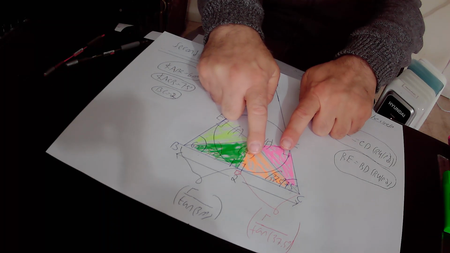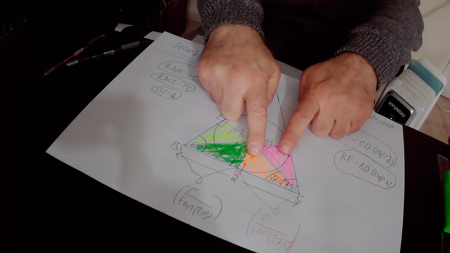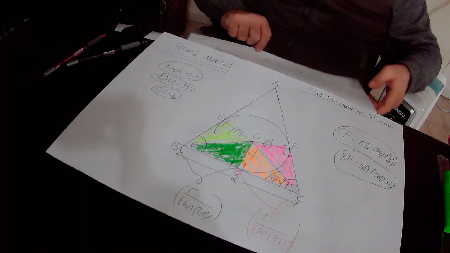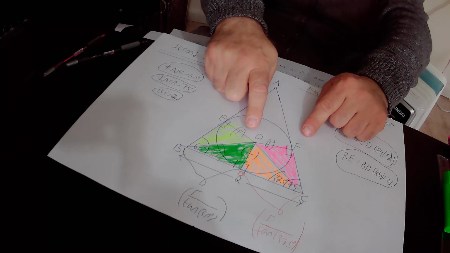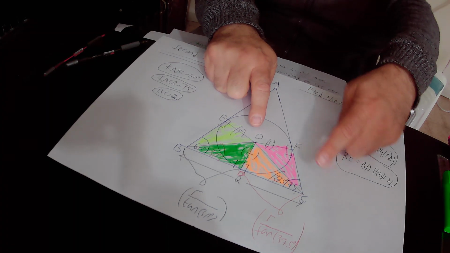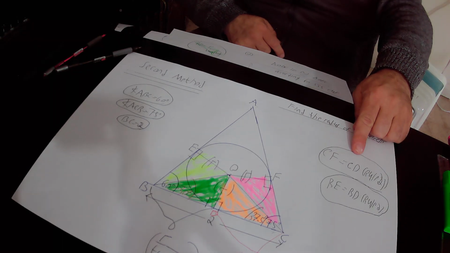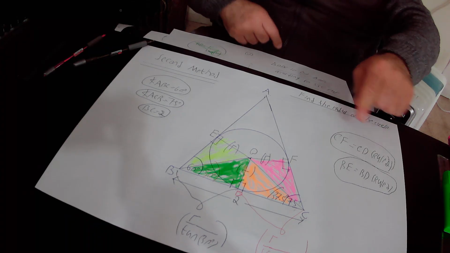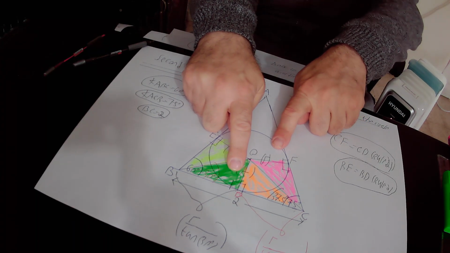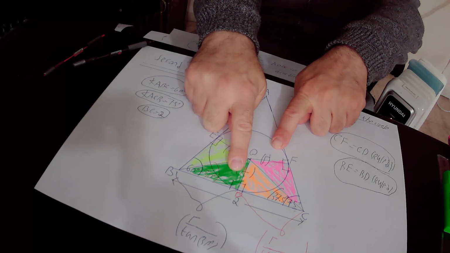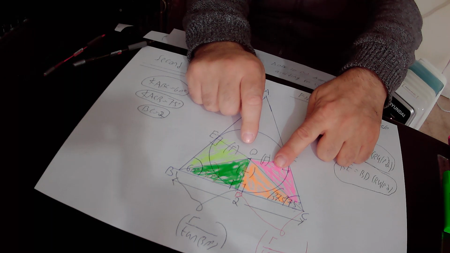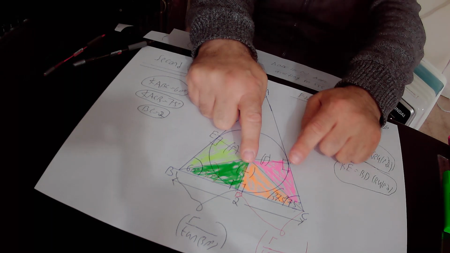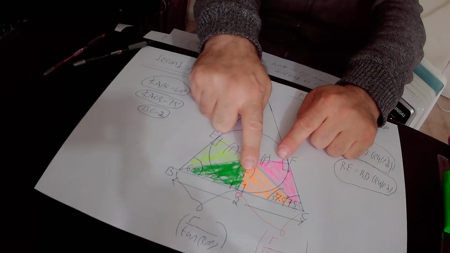We actually proved that those two right triangles can go into each other according to the side rule. Again, why can those two right triangles go into each other? First of all, CF equals CD according to rule number 2. In addition, those two sides are both radii of this circle, therefore they are equal to each other. And finally, CO is a common side that belongs to both triangles, so we can write down that CO equals itself. So I actually proved that those two right triangles can go into each other according to the side rule.